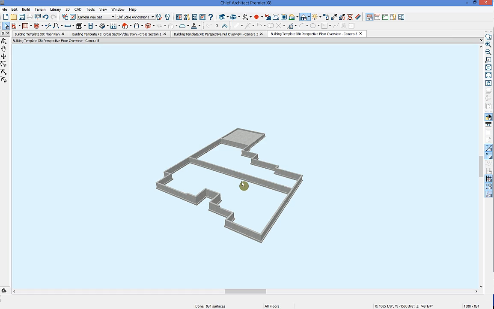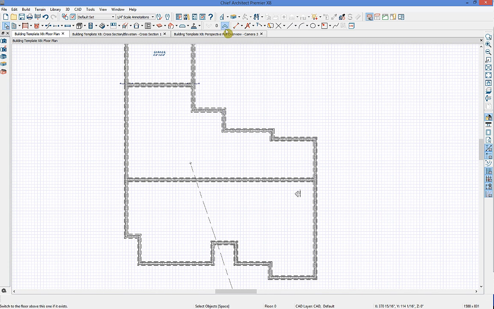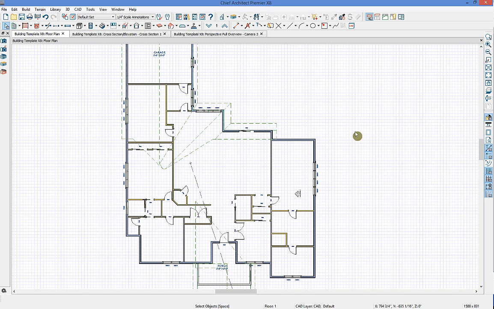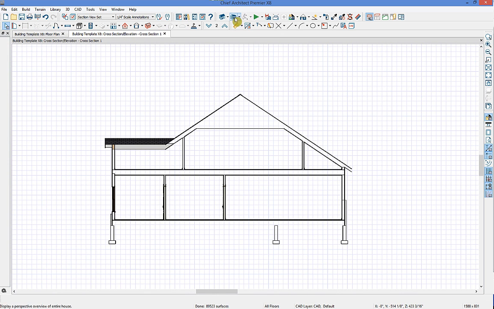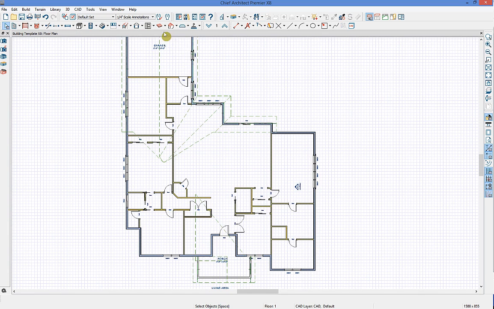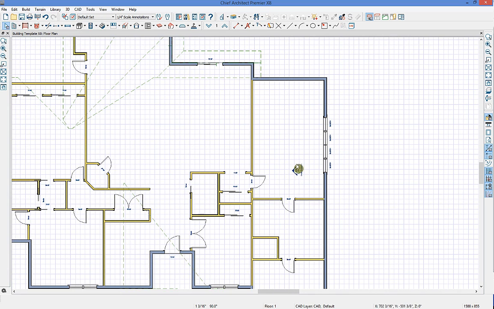So now I'm going to exit out of here and we'll go back up to our first floor. Let's go ahead and exit out of this overview as well. And then this cross section, which now has our foundation here, we're going to go ahead and save this camera. So we have a Save Active Camera tool, which when we click that, when we exit out of that cross section, we retain the cross section call marker in our view.